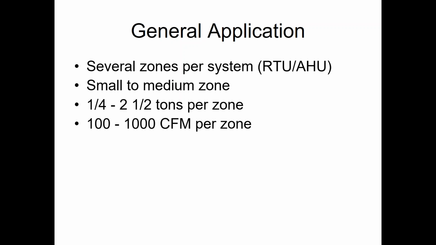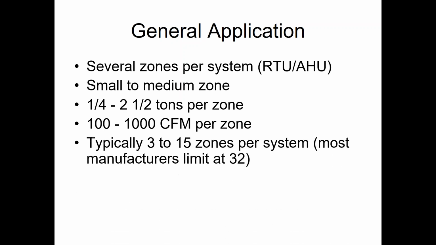So that's kind of why I have this 1,000 CFM check figure. I mean, that's 2.5 tons of cooling. That's already 3-4 zones grouped together in my mind. Most of these things should be pretty small if you're talking about private offices at an office building. Most of the systems are going to have between 3 and 15 zones. Could you have one with 25? Sure. Could you have one with 2 zones? Sure. Could you have one with 1 zone? No, there's no reason to have one with 1 zone. Just don't buy any dampers at all, right?